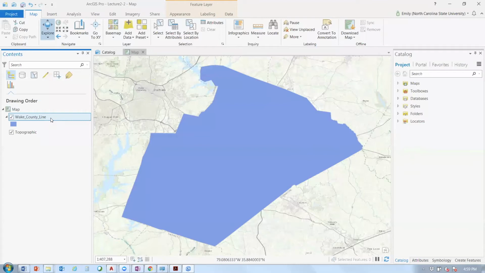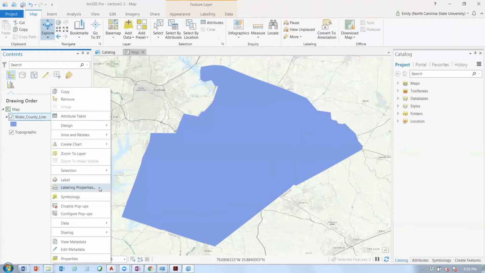So one way to view that data in what we call an attribute table is to right-click the data and go to attribute table. In GIS, usually you can right-click anything in the contents panel or anywhere else and have a quick menu of options of different tools that are associated with that data or that file type. So let's click attribute table.